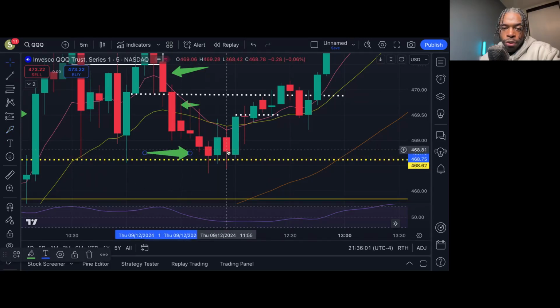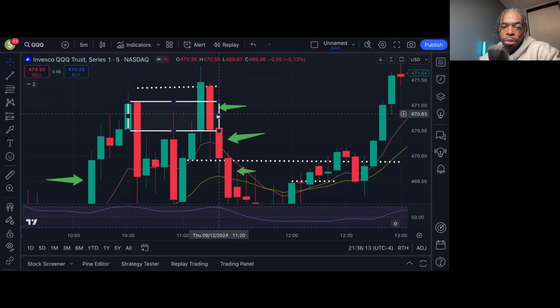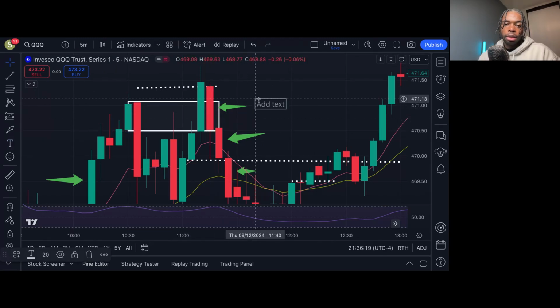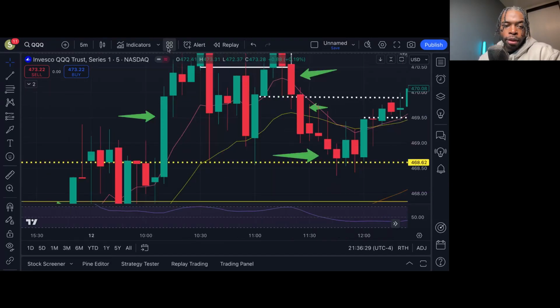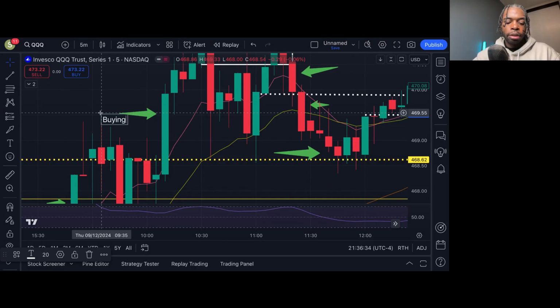This red one, this green one, this red one. So these little bars here do not contribute to any direction. As you can see, when we get these little bars, price just goes sideways. But when we get the big bars, that's showing selling pressure. So big red bars show a lot of selling pressure. Okay, this is a good phrase and concept to understand. Selling pressure is depicted by big red trend bars, and buying pressure is depicted by big green bars.